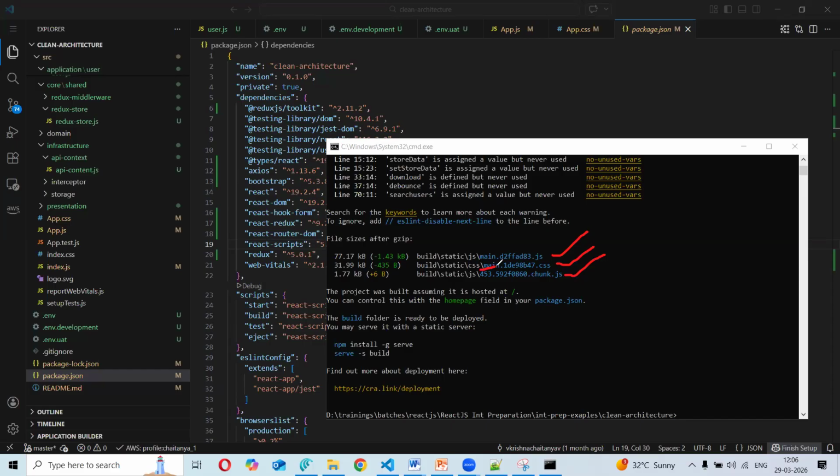This is the file name, this is the version, and this is the extension. If I modify this file and run npm run build again, it will generate the chunk file with a different version. This is called a file version. Why do we need file versions?